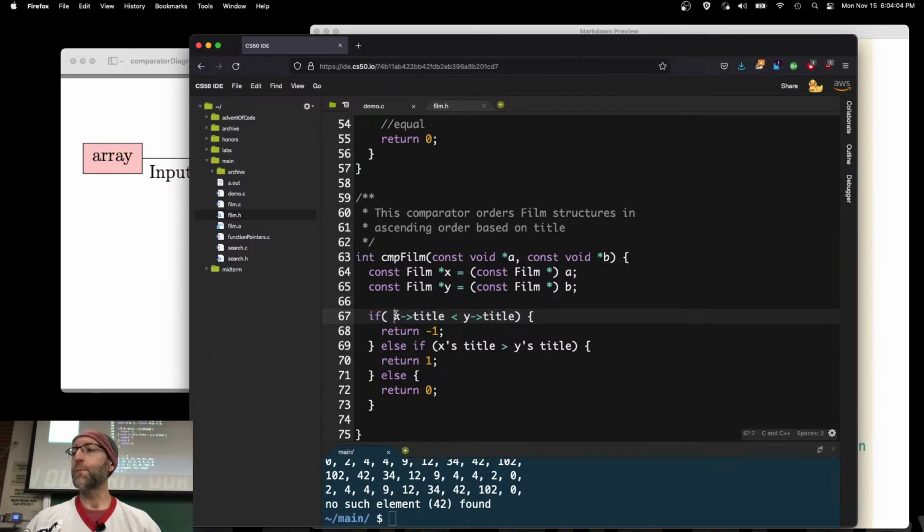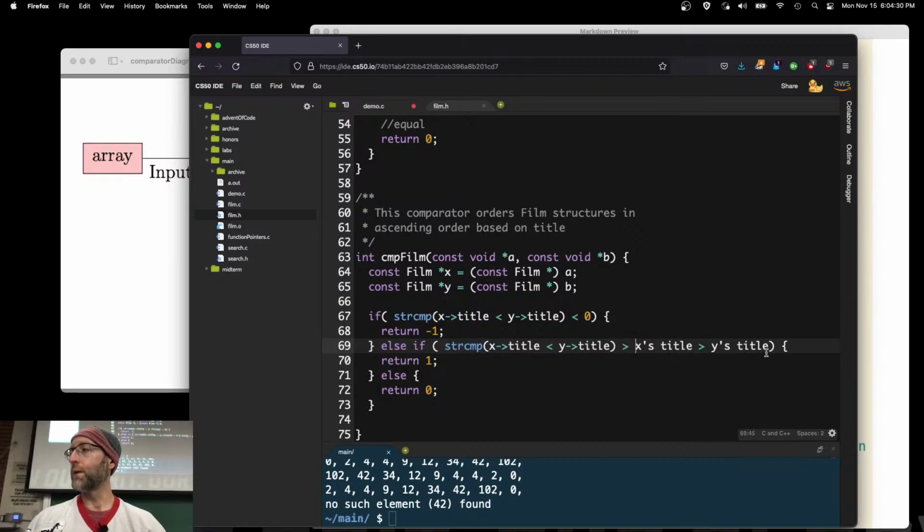So how do I do string comparisons properly? I think I heard it before. What was it? str length would give me the length. I have 2 films. I want to know, are they like this, this, or this? strcmp, right? And if that is less than 0, then return -1. Otherwise, if that is greater than 0, then return 1. Otherwise, return 0. That seems overly complicated.